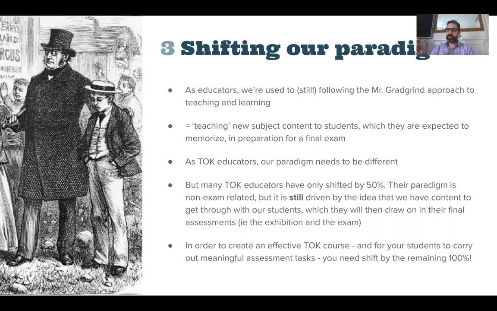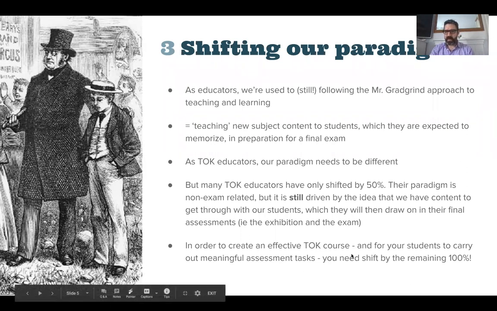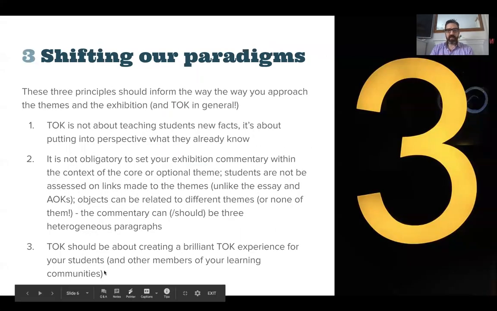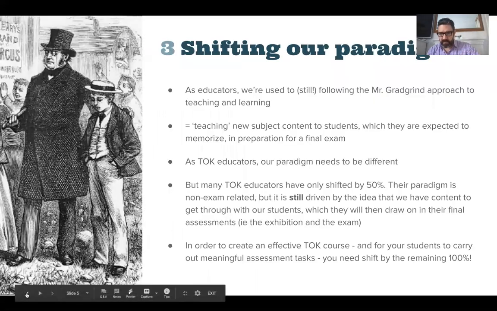We need to shift our paradigm 100% and not just 50%. So, what do I mean by that? I think we need to get away. Sorry, I skipped a slide. I think that we need to get away from the idea that we have a certain set amount of content that we have to get through before they are assessed via the essay and via the exhibition.